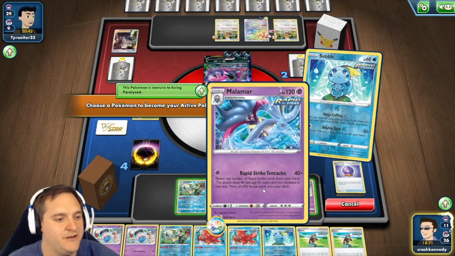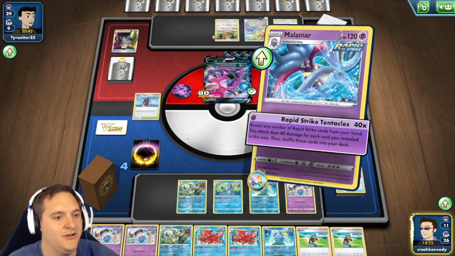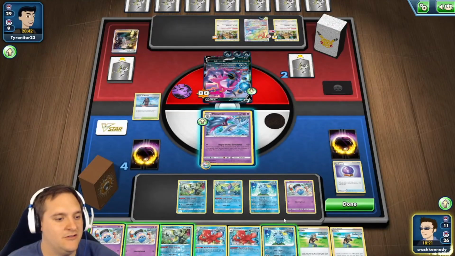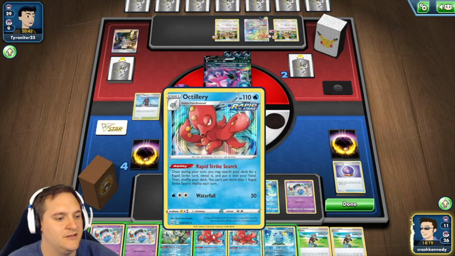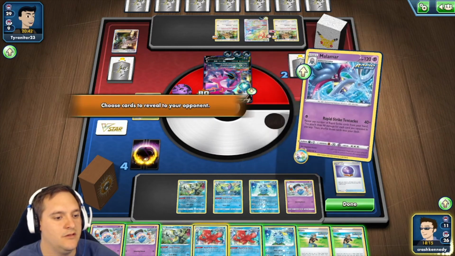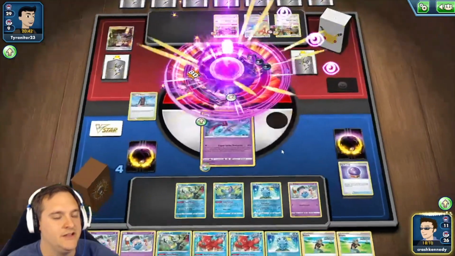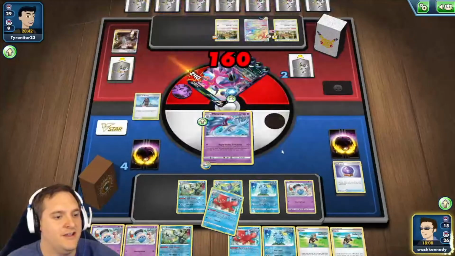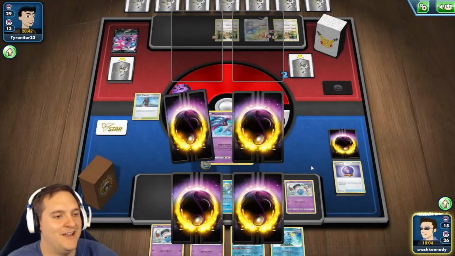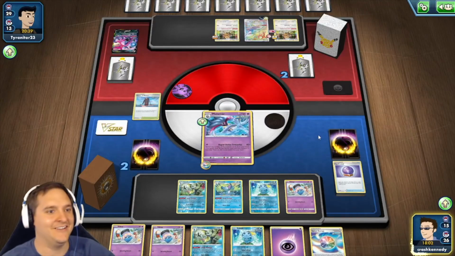Alright, well, we retreat. We go into the Malamar. And rapid. Well, how many do I need? Hold on. 140, 80, 40, 80, 120. Boom. Okay. Let's go with U4. Say we are done. Take a knockout, and hope that our draw gets us into a Malamar. Spiral Energy is fantastic. Not another energy. Oh, we get the second energy.